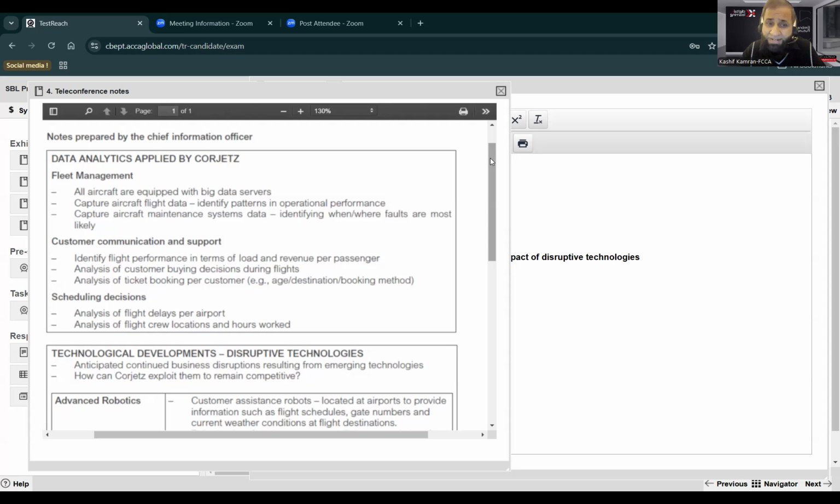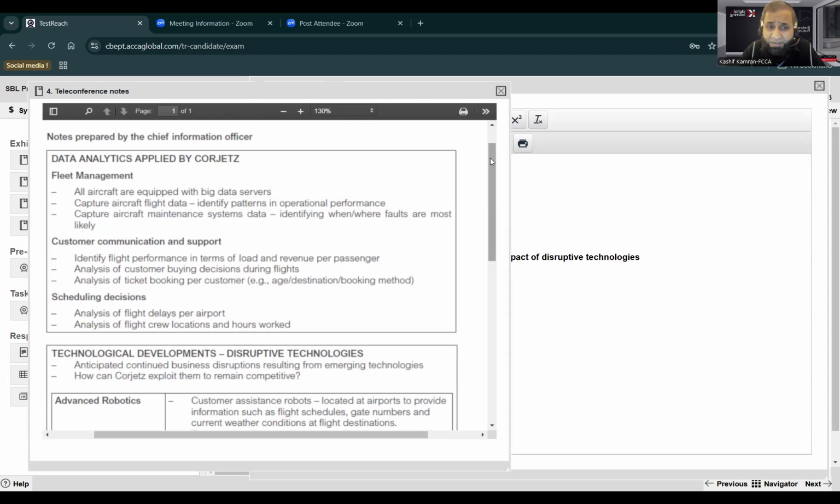Analysis of customer buying decisions during flight. What they buy during flights. Because it's a low cost carrier, whatever you need to add on, you need to buy it. So what are they buying? Are they buying a meal? What sort of meal? Are they buying any add-ons during the flight, like a blanket or a cushion, or a headphone or something like that? You need to investigate and focus more on those items where customer buying interest is. And you might need to eliminate those items where the interest is not.